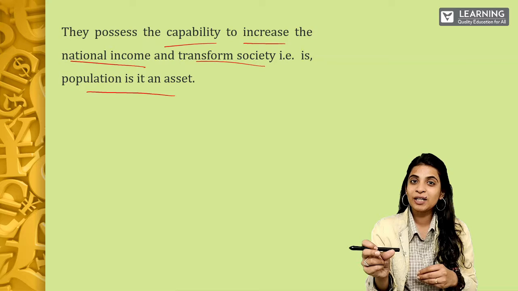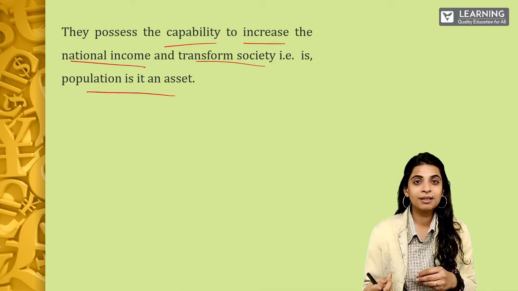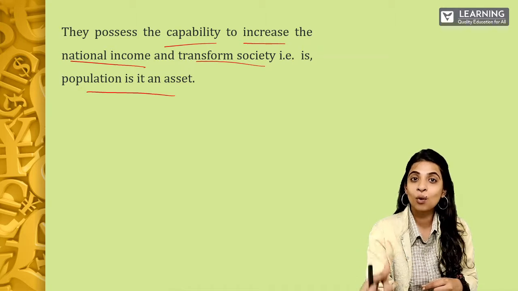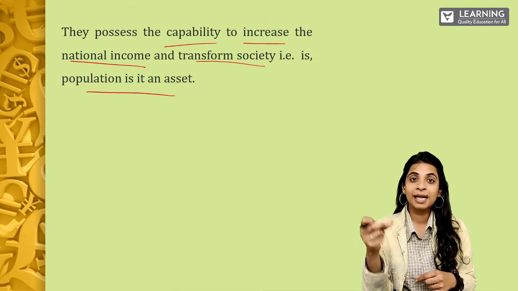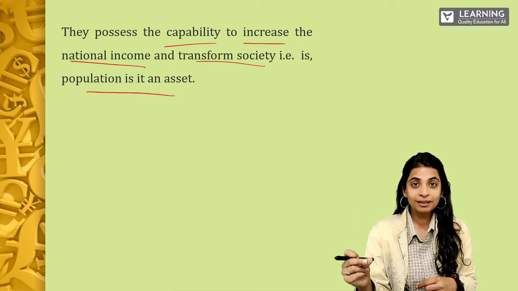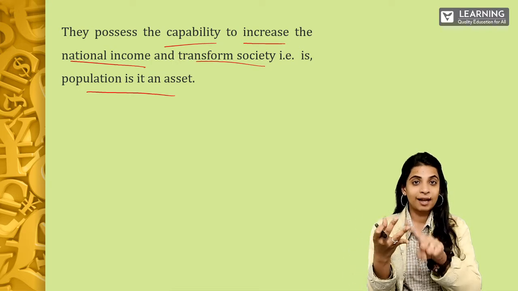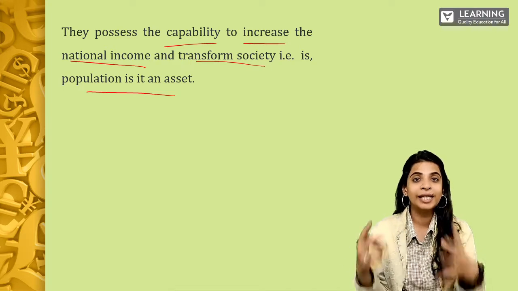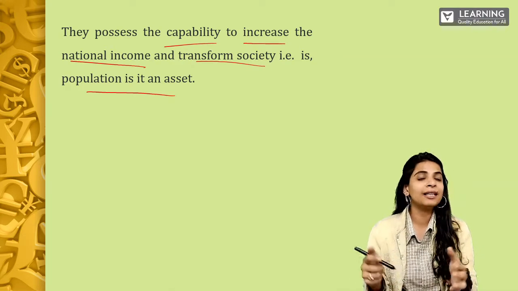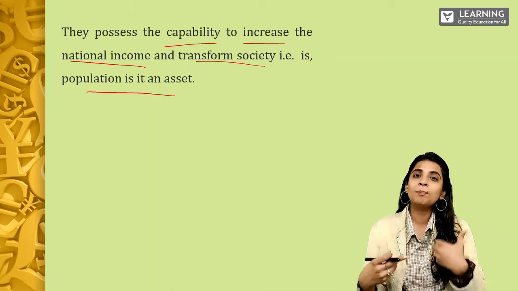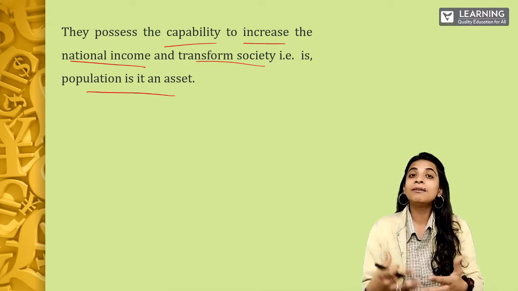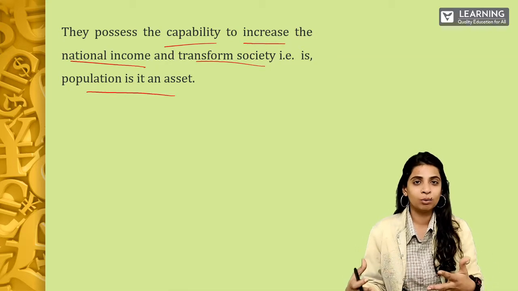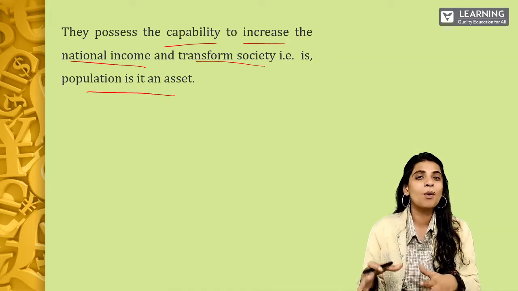But if that population, more than being dependent, is independent and acting as an asset and a resource for the country, they are basically coming under the category of human capital, because they are educated, because they are healthy, because they are skillful, because they have knowledge, because they have the power to lead. So they are an asset. Then they will not be a burden, because they will help the growth of the country. They will contribute to the national income, and if national income comes, then we will manage somehow. There will be no shortage. So we will overcome all the shortage problems.